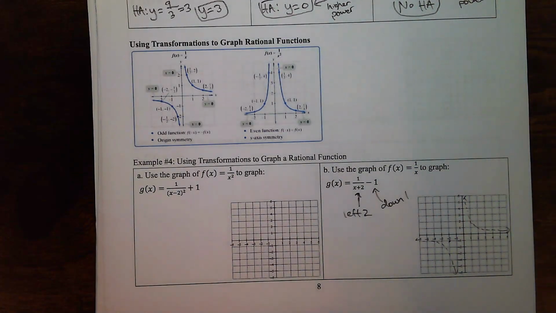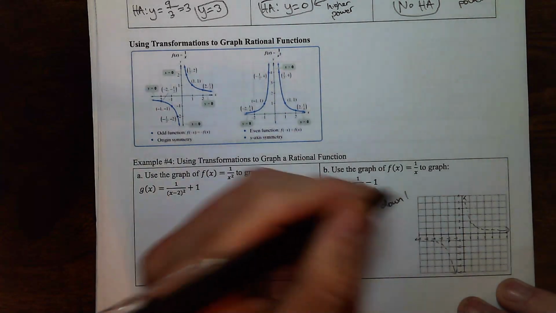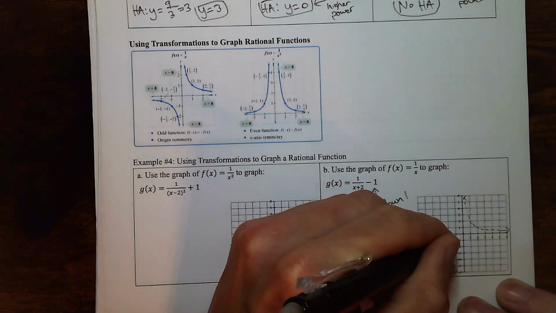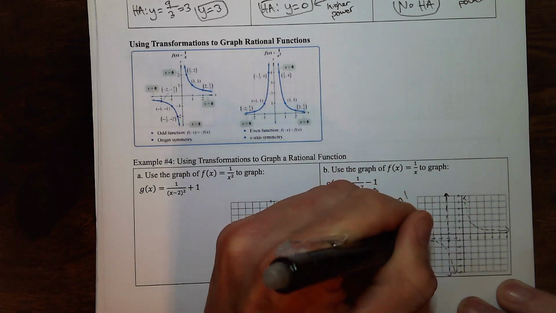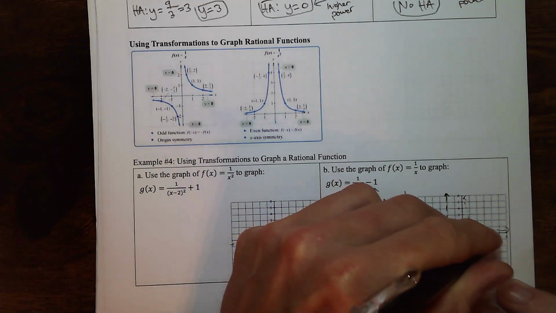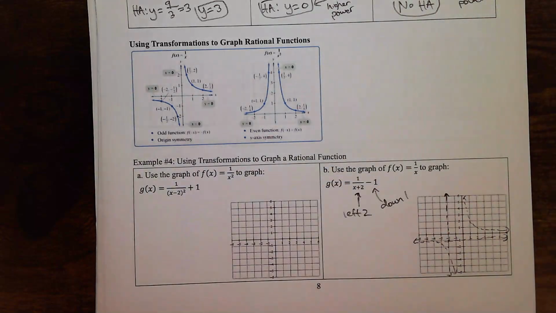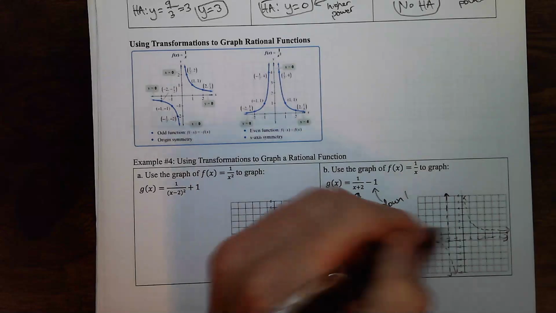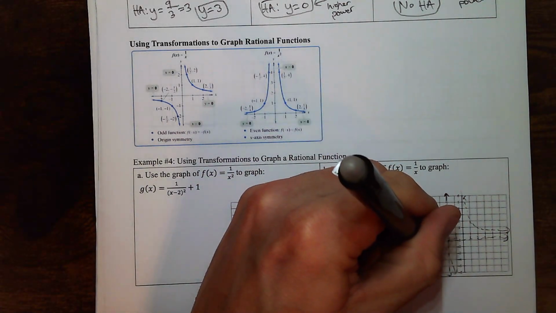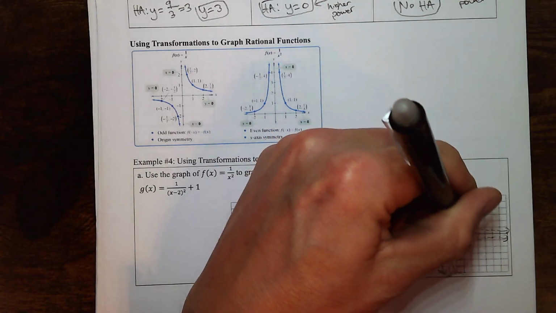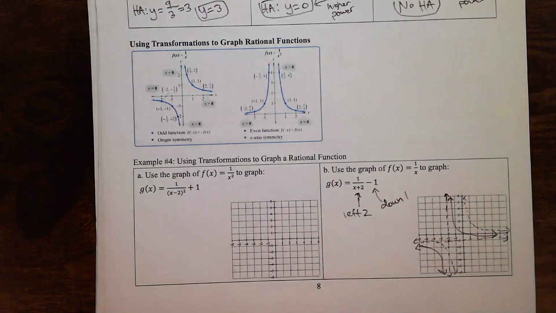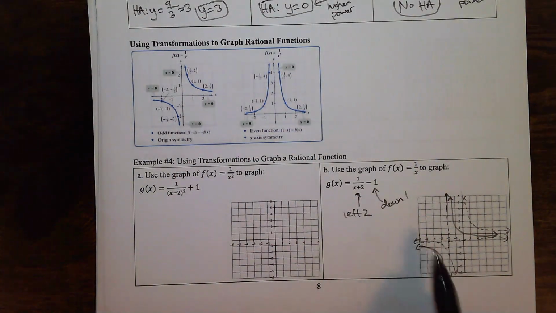So what's going to happen is I'm going to have an asymptote here. I'm going to draw the asymptotes because this helps me out. So left 2, down 1, I'm going to have an asymptote here, a boundary I can't cross, and a boundary here I can't cross. Like over here, I had one here and one here. Then I'm going to sketch a graph in there. It approaches these values but never actually touches them. So this would be my answer.